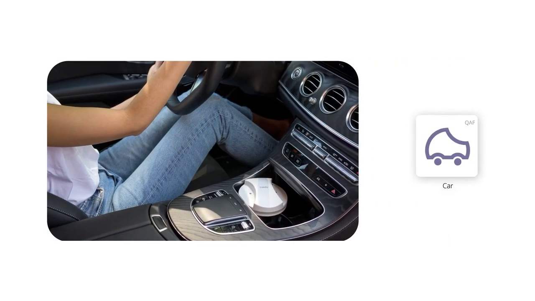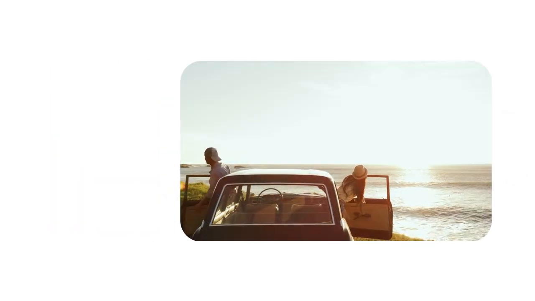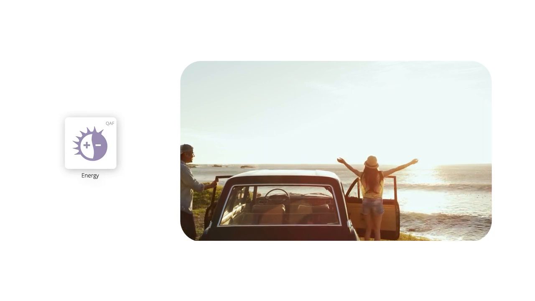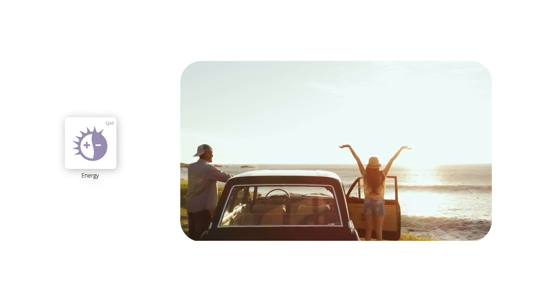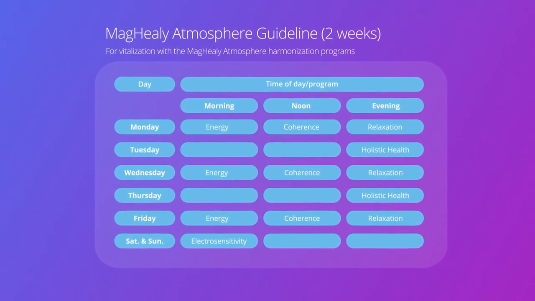During a car trip, it is a good idea to run the car program. If mental or physical energy runs low during a long car ride, you should of course take a break, but afterwards you can apply the energy program. This is a guide to vitalizing with the MagHealy Atmosphere Harmonizing programs.